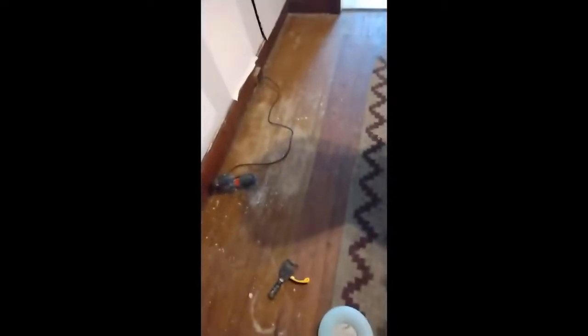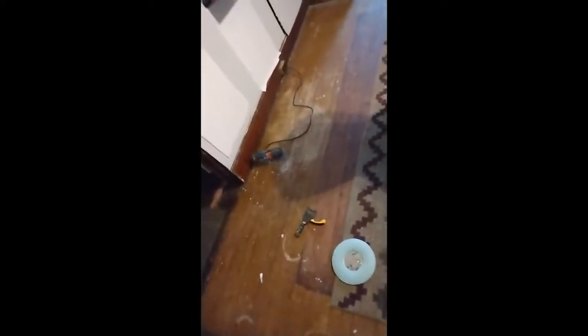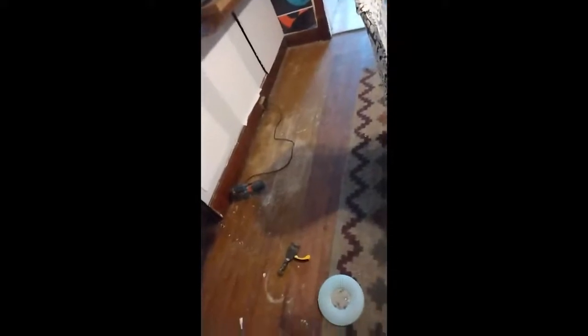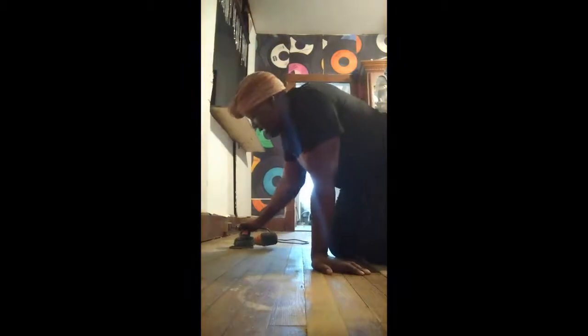And then I'm going to finish sanding it. But this is the before. It looks uglier on camera. But it is ugly. It looks uglier on camera. That's the before. Doing that wash on the wash on.